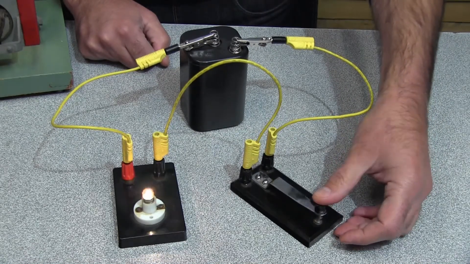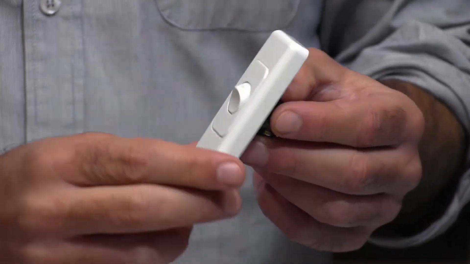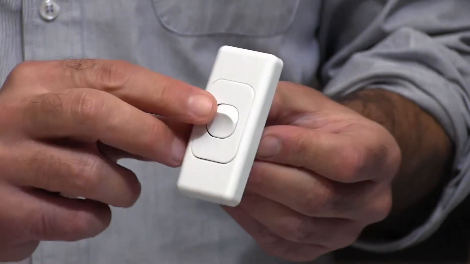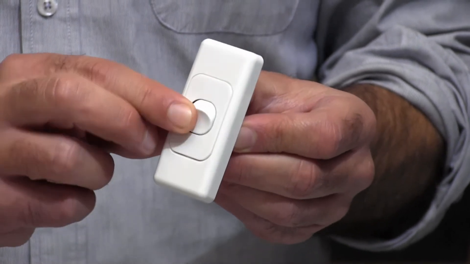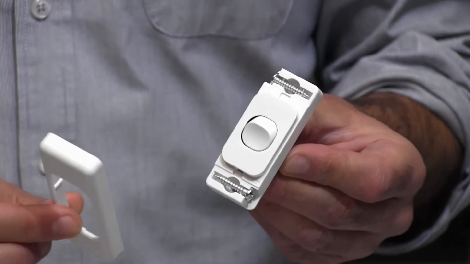Now this switch is just used for school experiments and demonstrations. The switches that turn on lights in your house are basically the same, but they've been designed to stay on and off and to be screwed into walls and door frames.